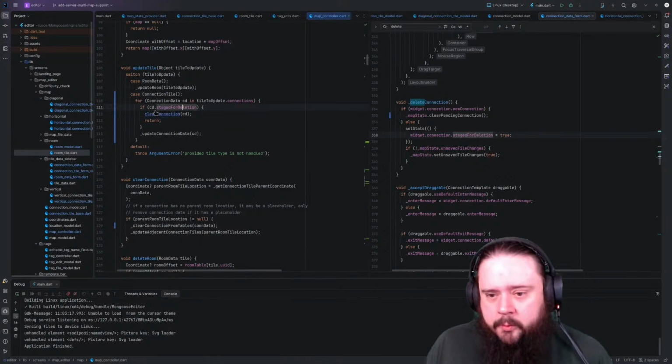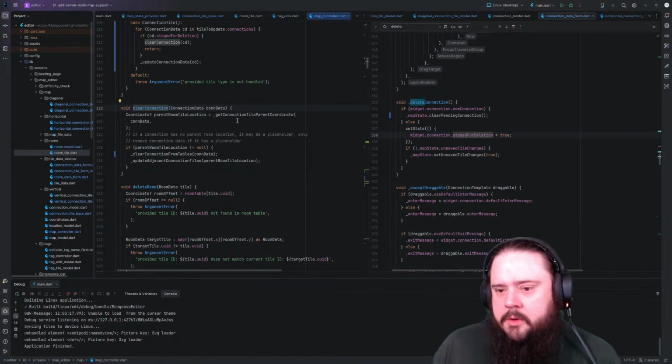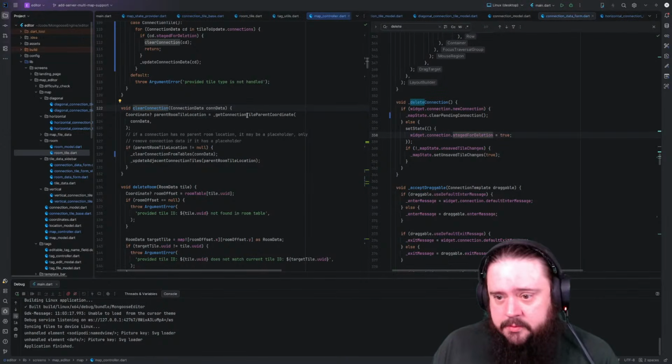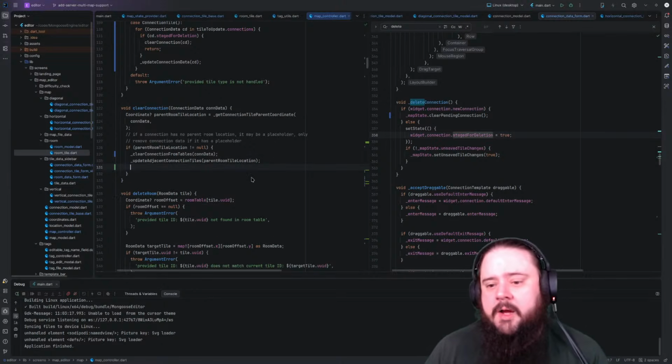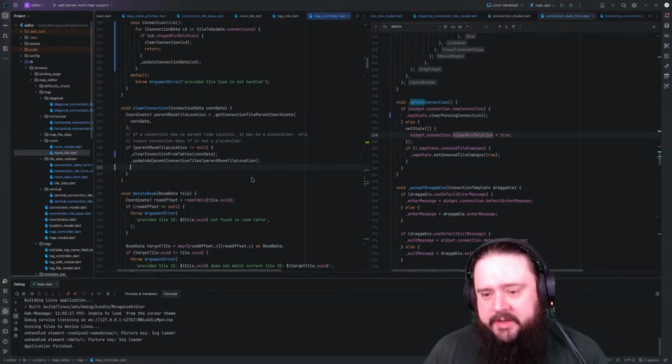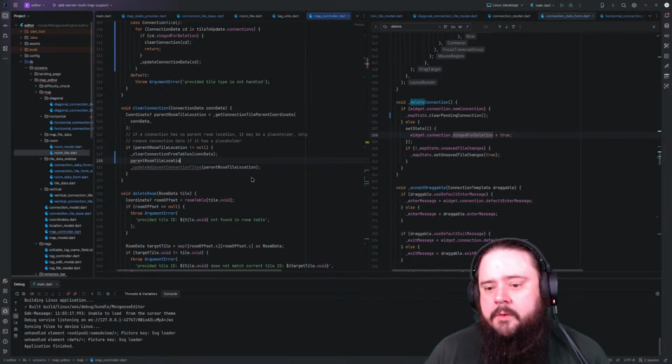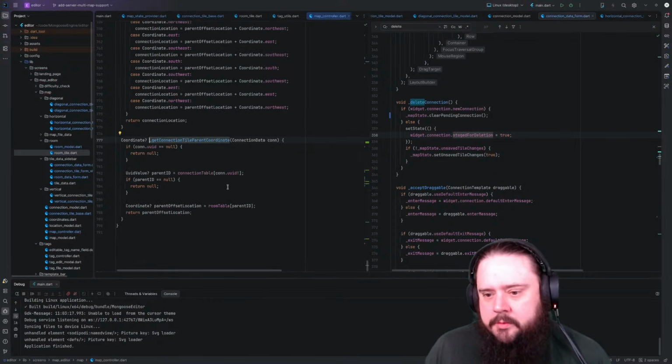But you, clear connection, parent room tile location, update adjacent connection to... So here, and are you... It is the offset location.